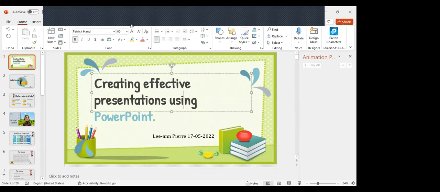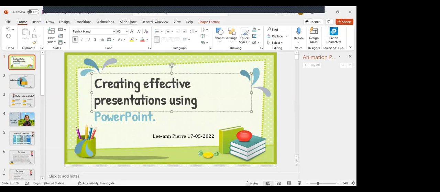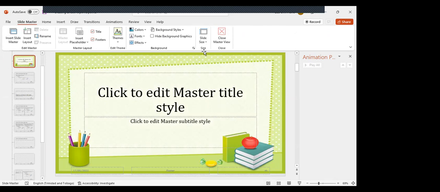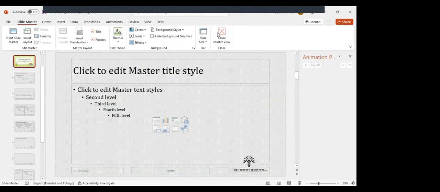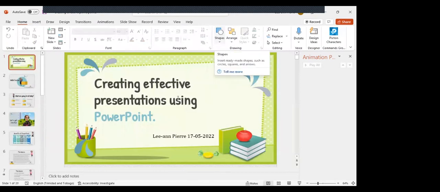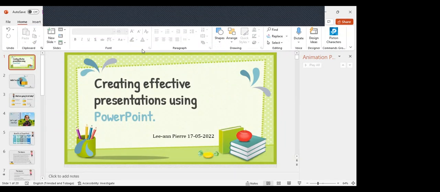So if you want to change anything throughout your presentation, you go to View, you go to your Slide Master, and your Slide Master is where you can have some fun editing your different slides. Or have you ever gotten a template that you like, but there's an annoying line in the middle of the template? You can actually go into the Slide Master and remove that line as well.